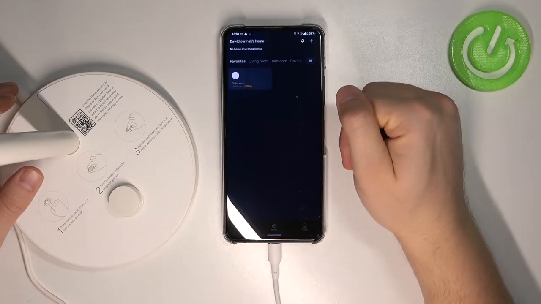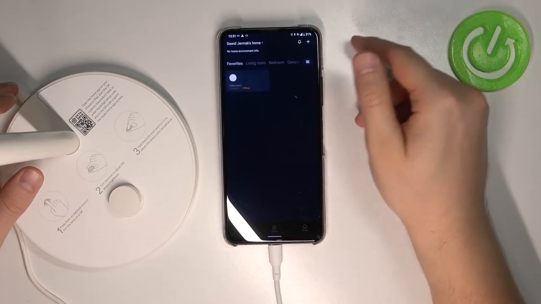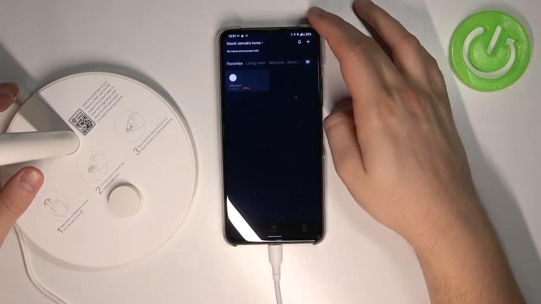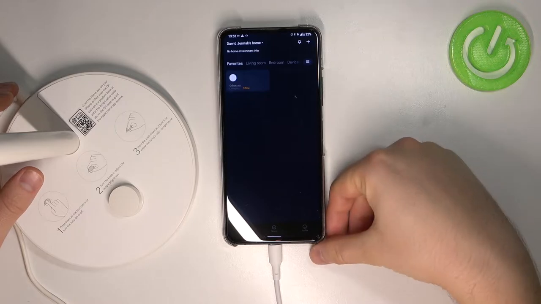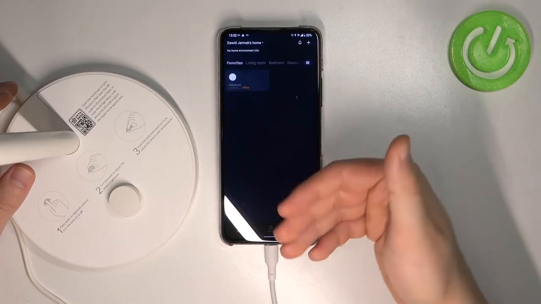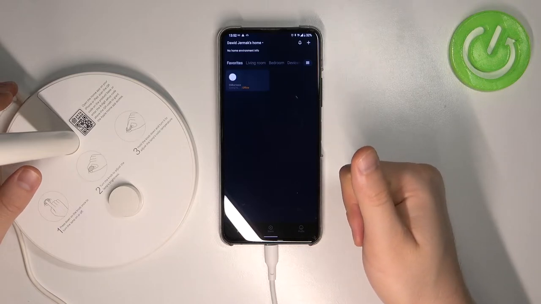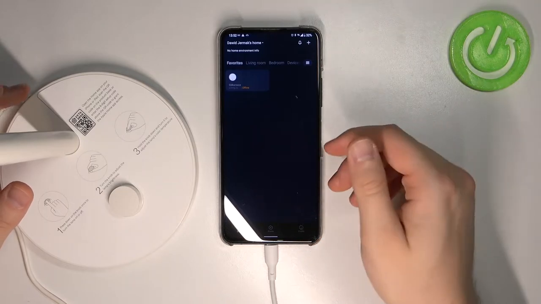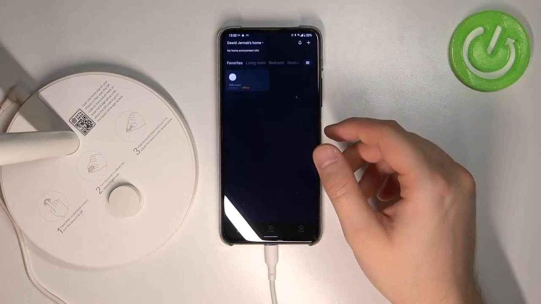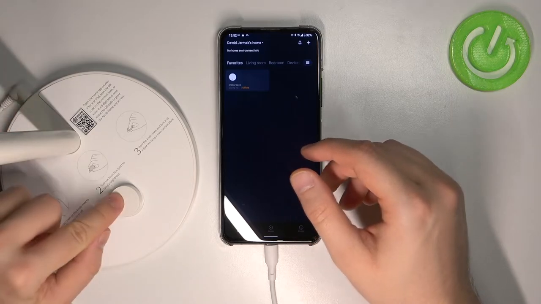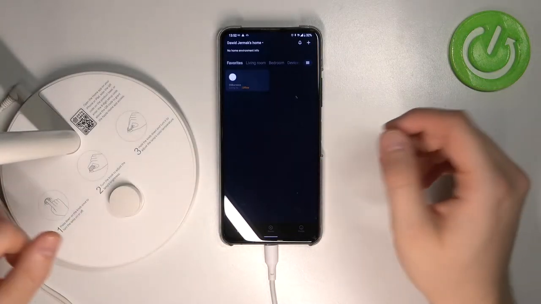App Store. So when you download this application and log in with your account, you will be welcomed with this screen. As you can see, I have here this notification, so I can automatically pair this lamp with my phone, but I will show you how to make it step by step when this notification is not available. So at the first, we have to plug our lamp to the electricity. As you can see, I did it and it's working, so just turn it on.